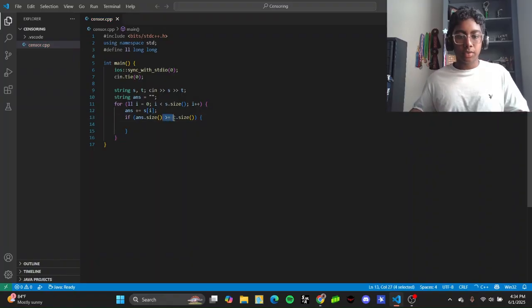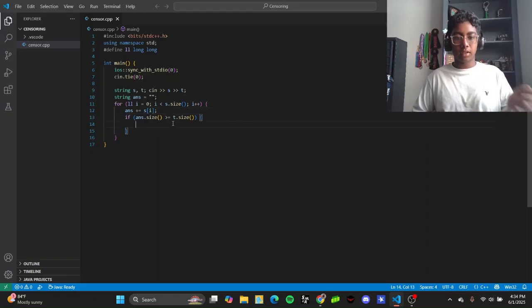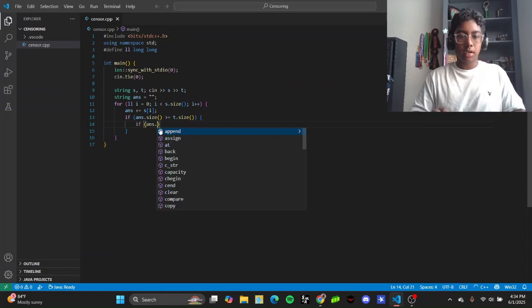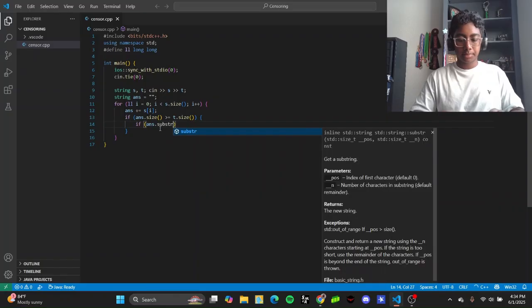If this is not true, we can't censor anything, because if the censor word is bigger than what we have in our final string so far, it won't even be able to fit. So that's why we do this if statement check first, and then we do, if answer.substr.